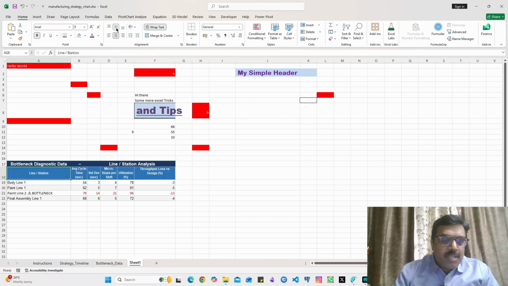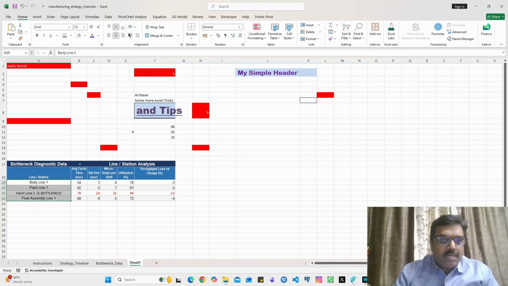This is top alignment, middle alignment, and bottom alignment. You can see here the texts are left aligned and the numbers are right aligned. If you want it to be centered, you can choose this. And if you want it to be middle aligned, this is the one.